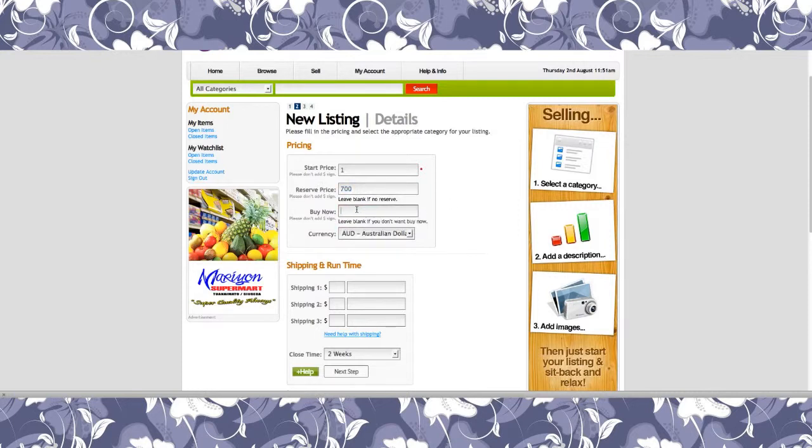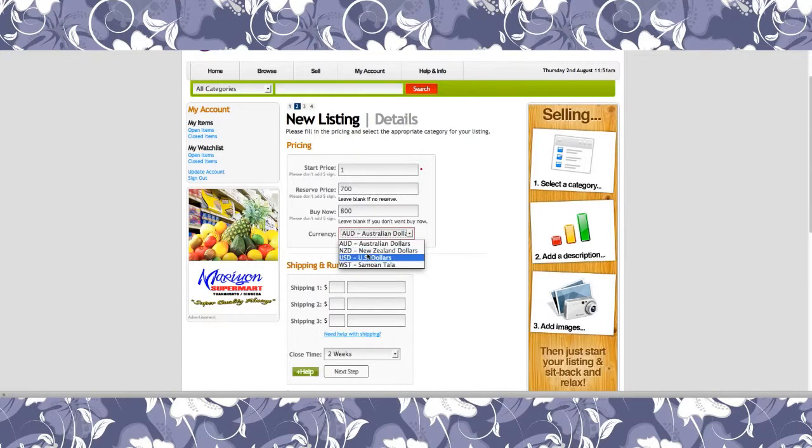You can also put in a buy now price, so I might say I want to sell it for $900. Buy now basically means that when somebody wants the item straight away, you can put a buy now on it, so they don't have to wait till the listing closes, which can be an enticing thing. Like if I wanted to get, say, a camera real quick, by tomorrow instead of waiting a week, I could pay an extra bit of money, or the same amount of money if you like, and get it quicker.